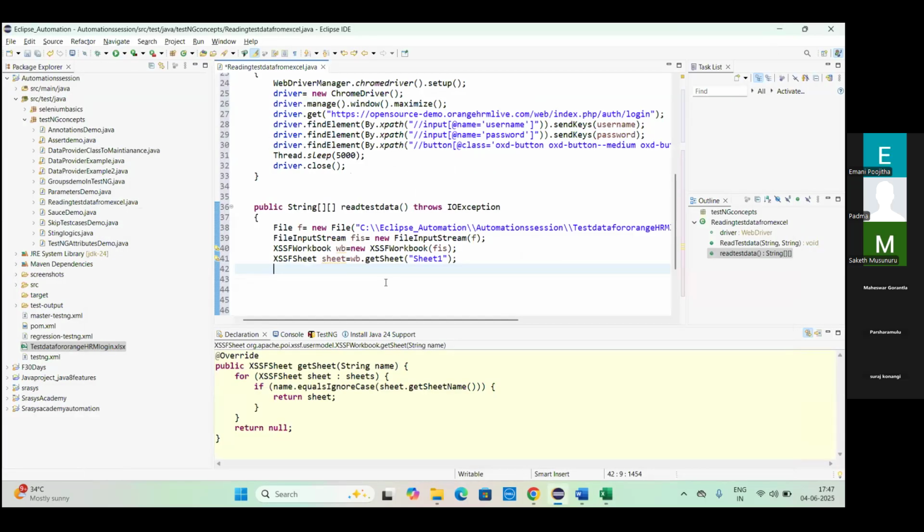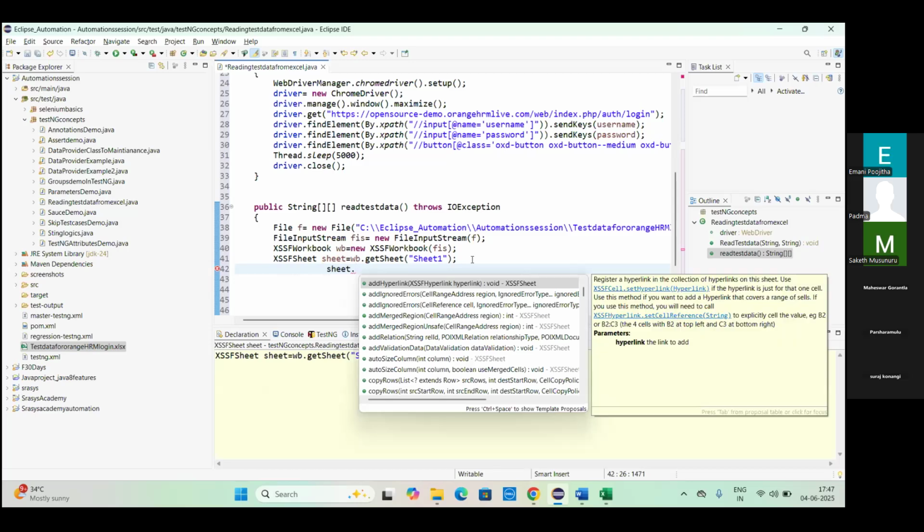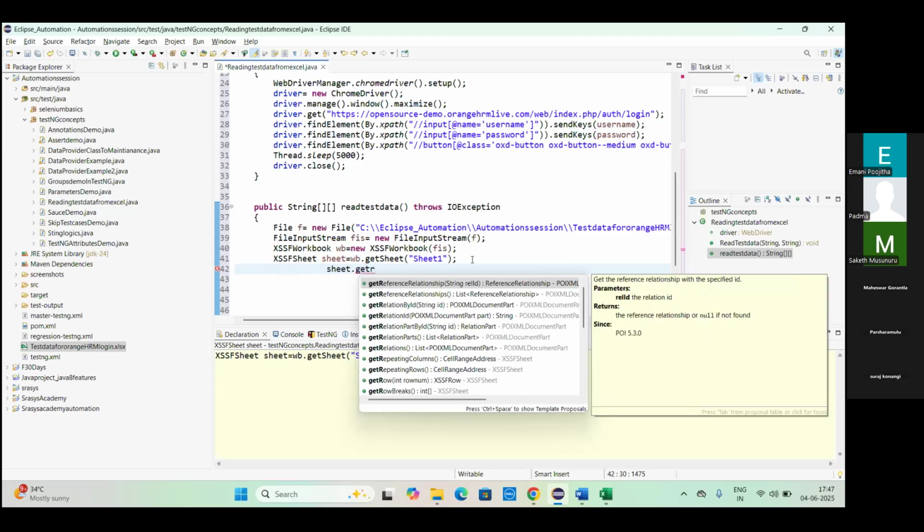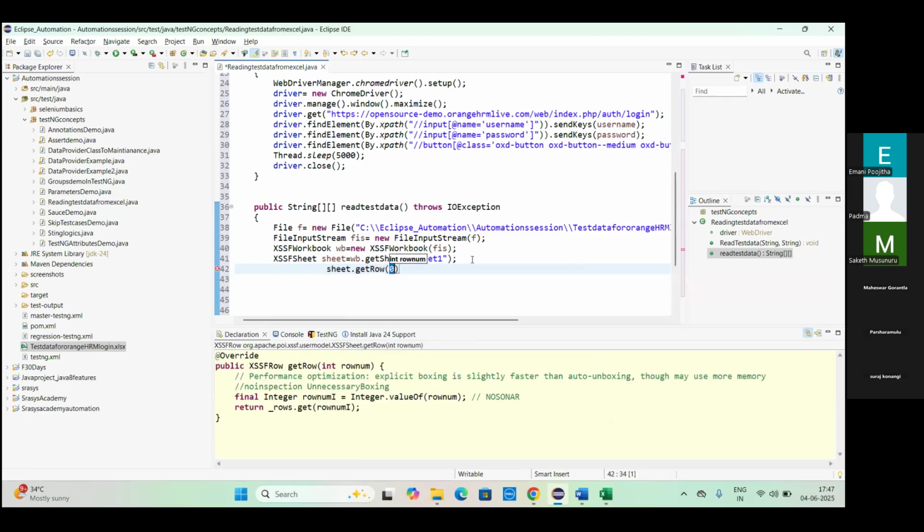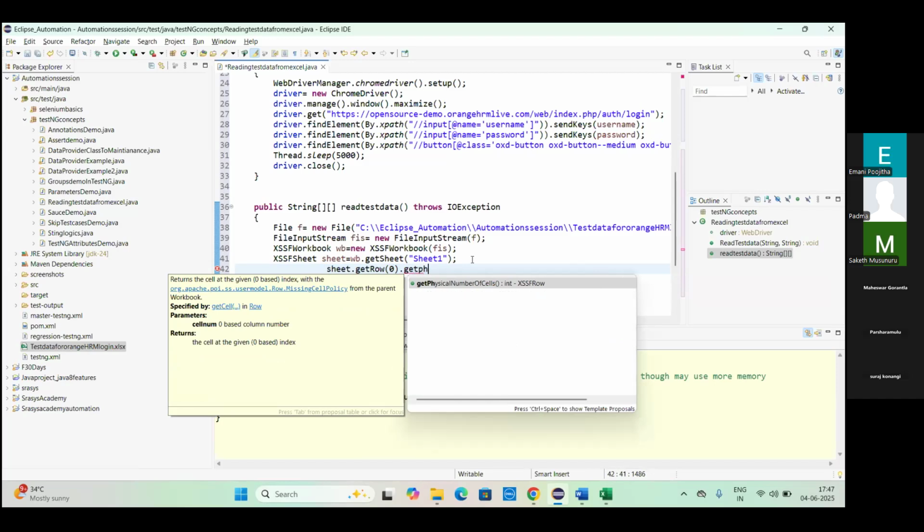So I enter into the sheet. Now I will get the physical number of rows. For that, I will go to the sheet, and inside the sheet, getRow. I passed index 0. Now getPhysicalNumberOfCells. No, not this.